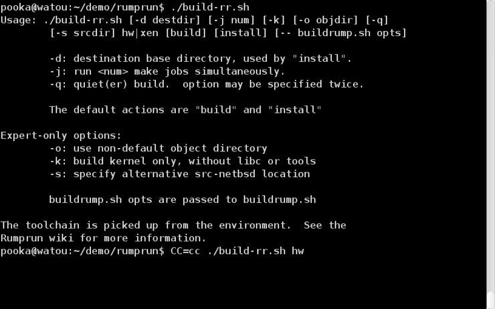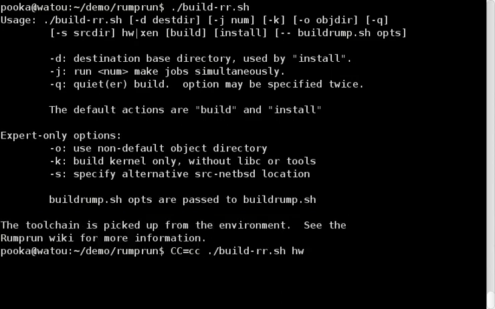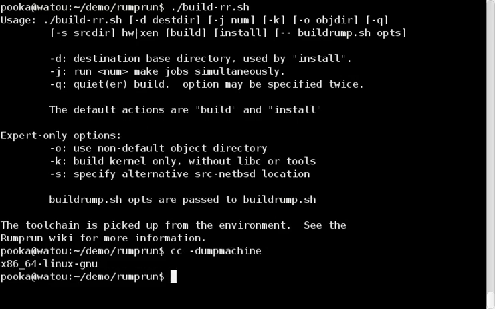This bit of the usage says the toolchain is picked up from the environment. So that's what that means. I hope the wiki explains it in more detail. But anyway, this is what happens. If we examine the CC on this machine, it says x86-64. And that's all we really care about.